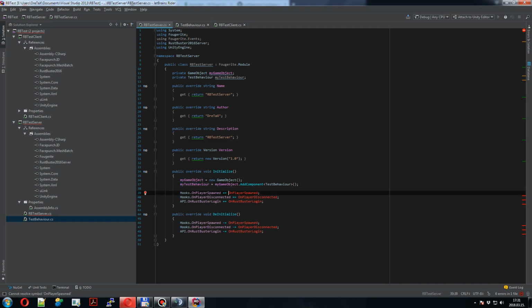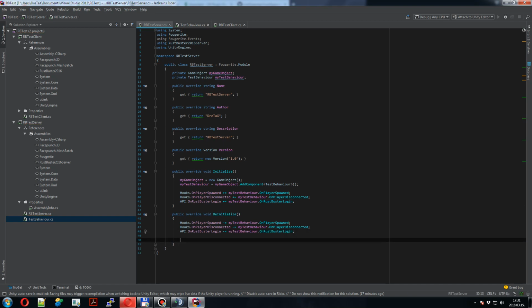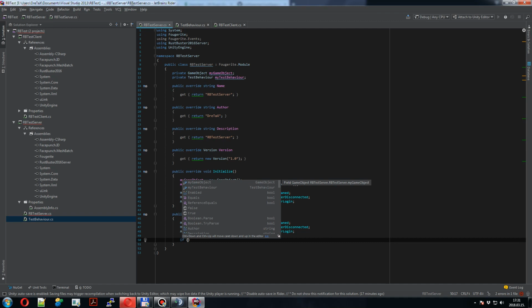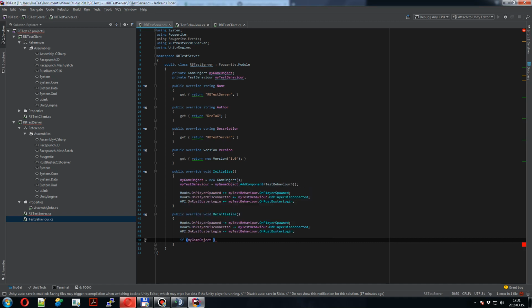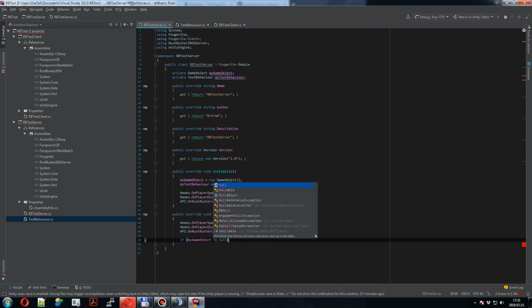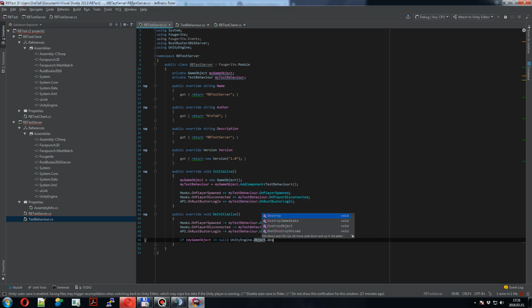We're going to change this to the TestBehavior signature, because I've moved the hooks over there. And just in case, let's destroy the game object too. If myGameObject is not null, then UnityEngine.Object.Destroy myGameObject.